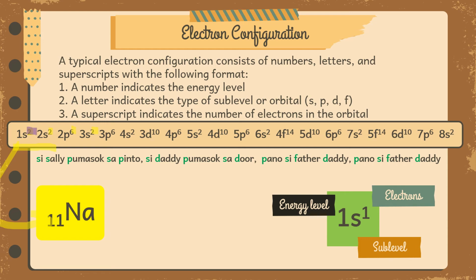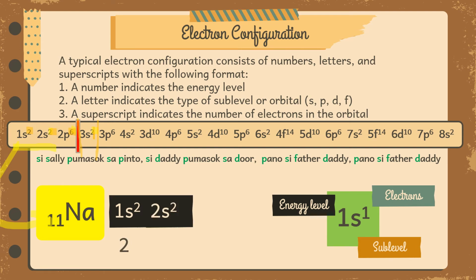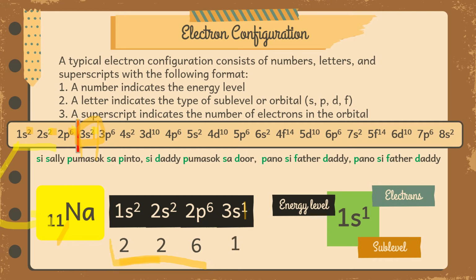So on 1s2 we have 2, on 2s2 we have 2, on 2p6 we have 6 electrons. So in total we have here 10. So 2 plus 2 plus 6 we have 10, and the total electrons of sodium is 11, so we need to have the next one, and we should put 1 to have an equal electron count, which is 11. In total we have now 10, but we need to have 11. So we need to include the 3s, but instead of putting 2, we need to put 1 for us to have 1 electron. So as a total, we have 11 electrons to represent the 11 electrons of a sodium atom.